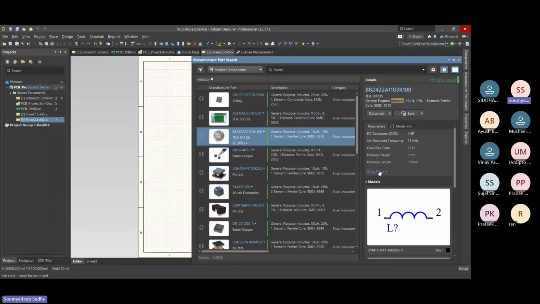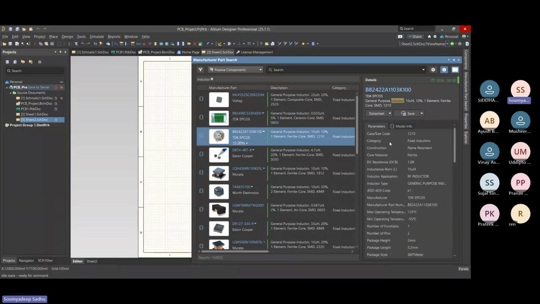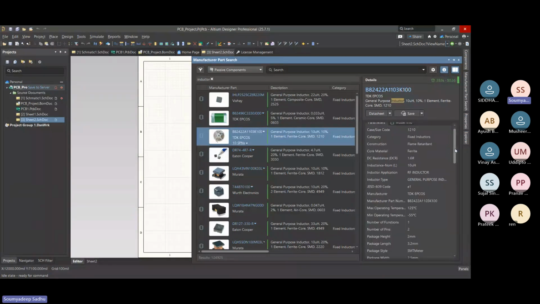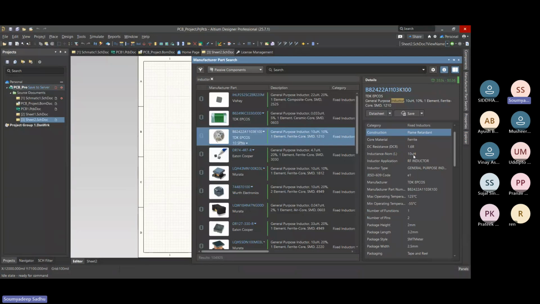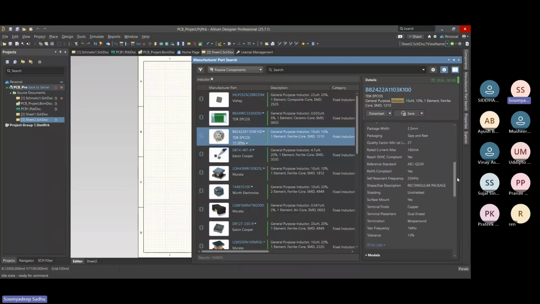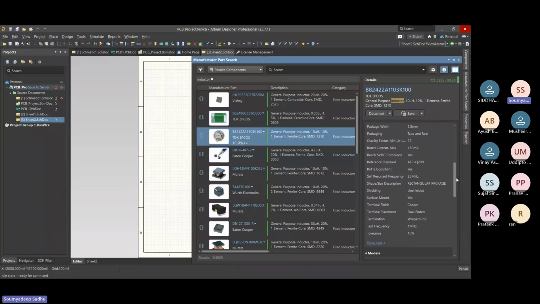So what you can do is go to parameters, show more, and you can see what this inductor is, what the construction is, core material, inductance value, operating range, maybe number of pins, functions, packaging. There are many details. Understandable.